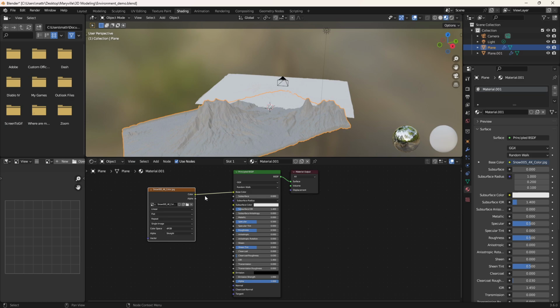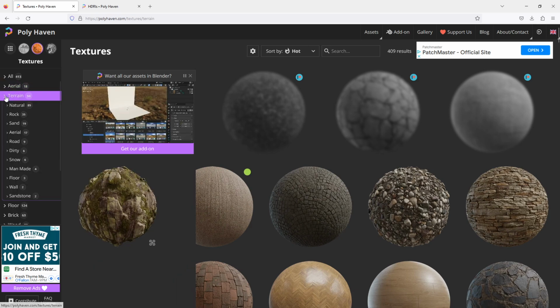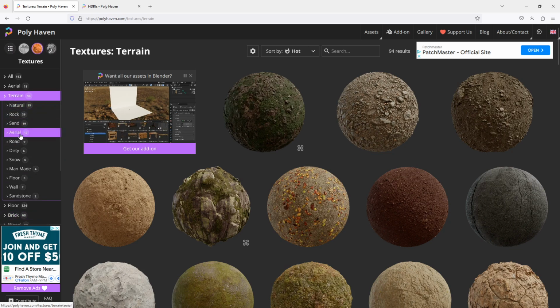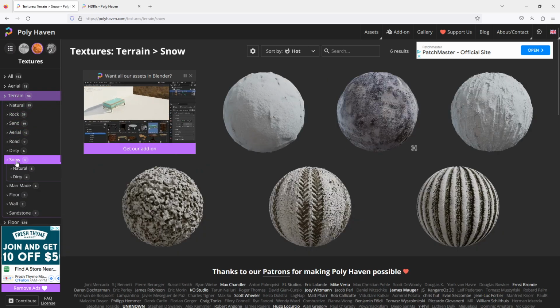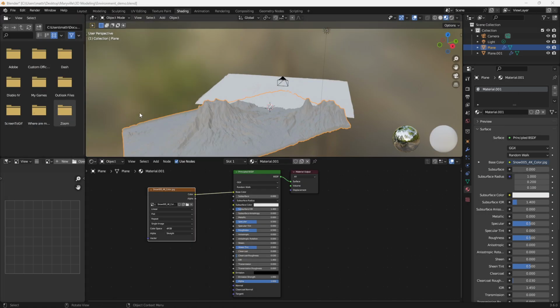And just as a quick heads up, I pulled these snow textures from Polyhaven, which is a great website. If you're not familiar, I'm going to pull this over here just a moment. So here's Polyhaven, and you can do things like go into terrain, and you can look for all kinds of things. You can search for snow, sand, rock, natural. Here's snow, and you can get all kinds of great snowy textures at Polyhaven. So give that site a view, and maybe you can grab some snow textures for yourself here.